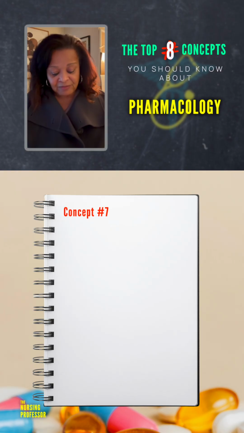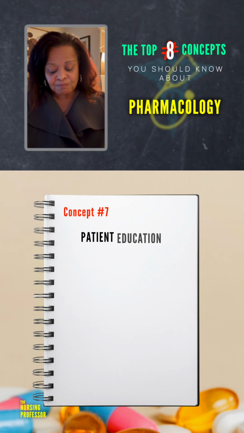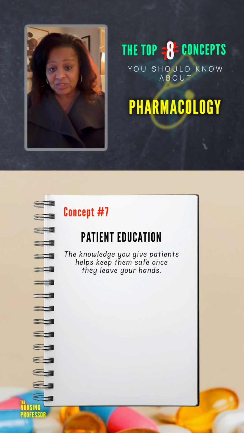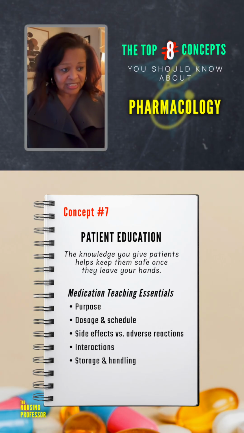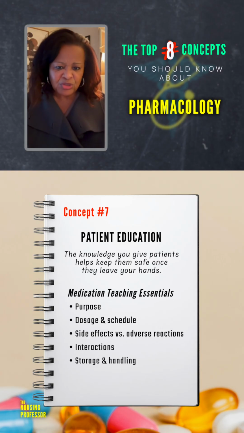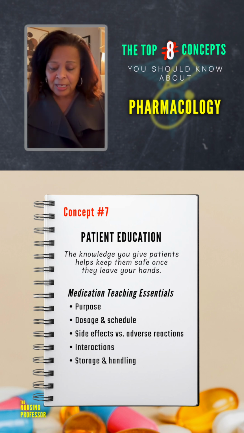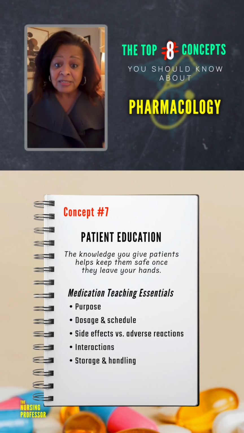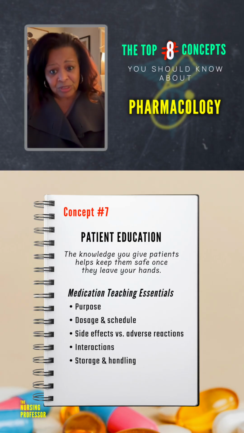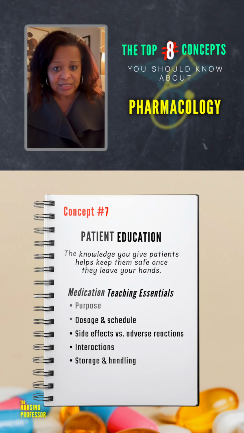Concept number 7 is make sure that you know how to teach your patient, that you're going to be careful with teaching your patient when to take the drug. Do they take it with meals, not with meals, foods to avoid, like with vitamin K. With warfarin, again, going back, you don't want them to have dark green leafy vegetables that may be high in vitamin K. You don't want people to take statins and certain blood pressure medications with grapefruit juice. Those types of things you need to be aware of and to monitor for side effects.